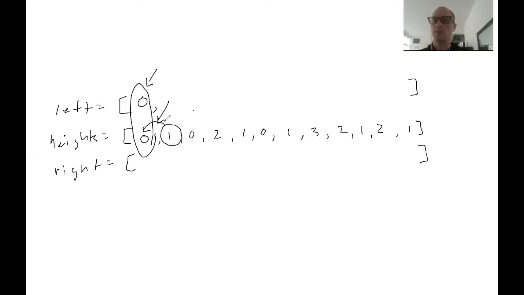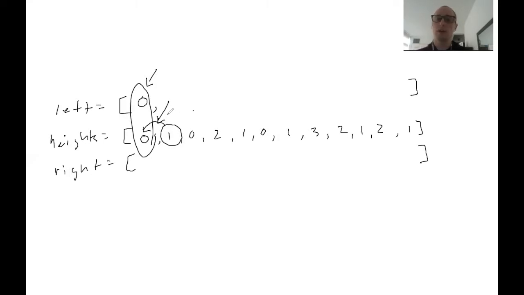So as we fill this in, you'll see that we're updating our max left wall height at every iteration, storing that at every index, which will allow us to solve this problem when we go back through subtracting the left, taking the minimum of the left and right wall height as we discussed before, and subtracting it from the current index to get the amount of water that we could trap at that specific index.